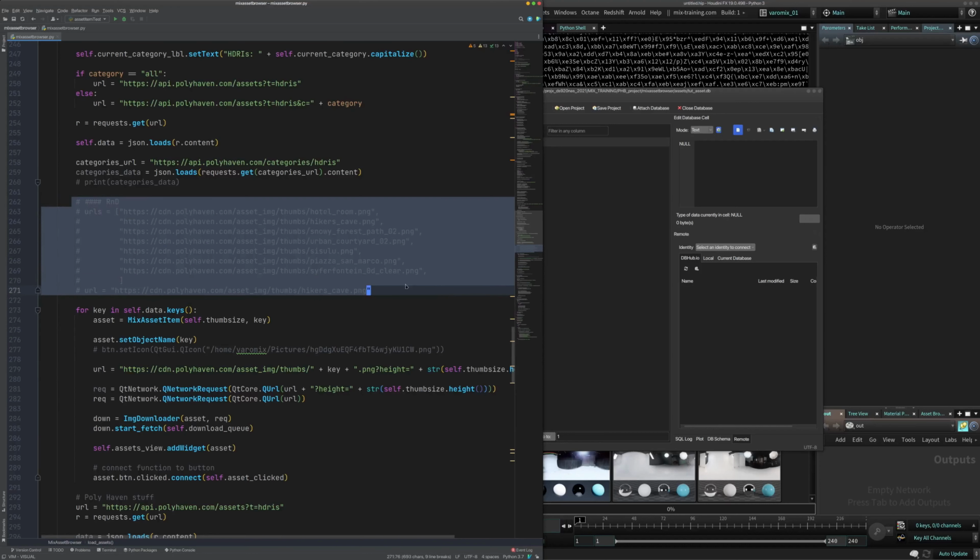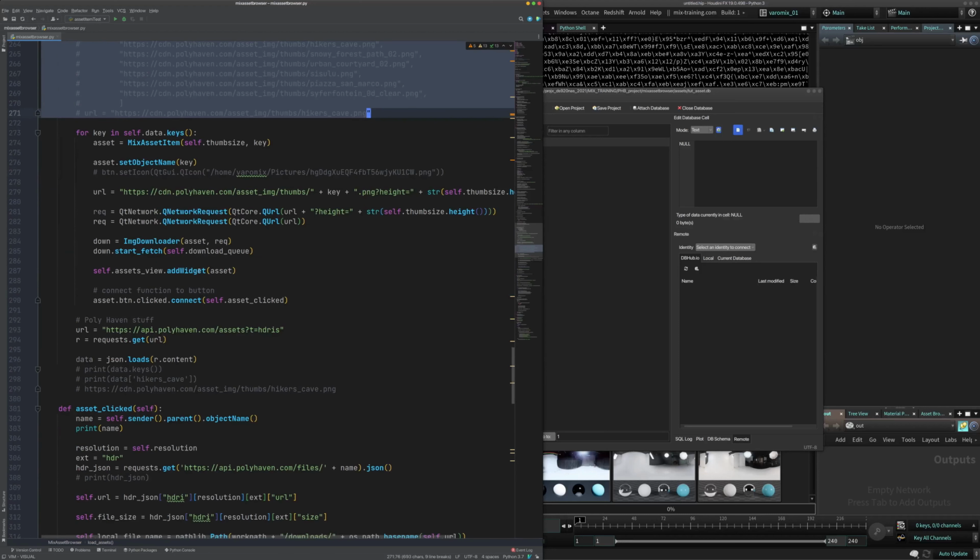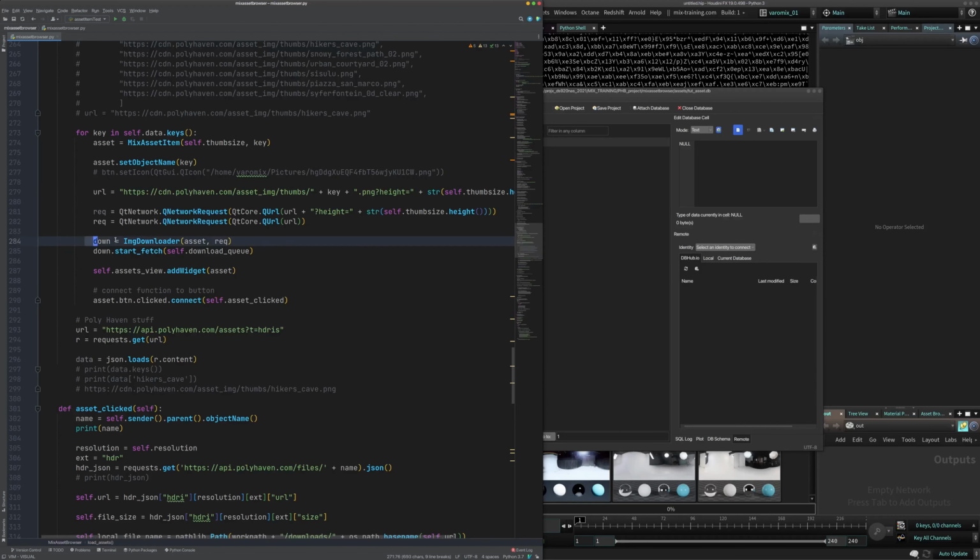So let's just comment that out. And we want to do it over here. You can see this is where we're downloading from the website, and we want to condition this so it only happens if the data doesn't exist already on the database. Okay.